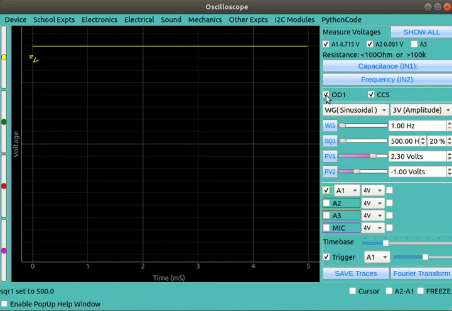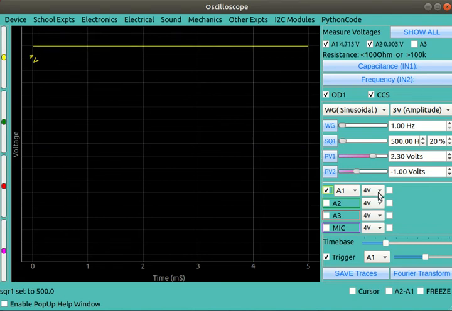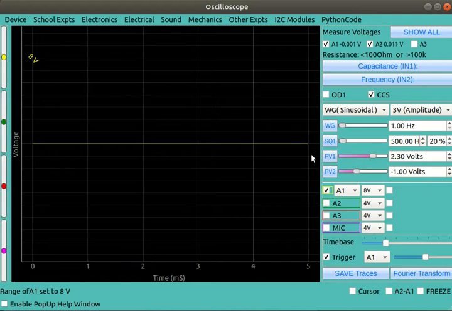And if I just disable this, it will go from 0 to 5 volt. That's all it does, okay? And you also remember A1 is set to 4 volt, so it is exceeding. Actually we should set it to an 8 volt range to see this properly, because this is the USB supply. You can see it has some noise. This is really your USB supply that you are seeing at the high, okay? So that is OD1. Now we go for the most important feature, that is our waveform generator.